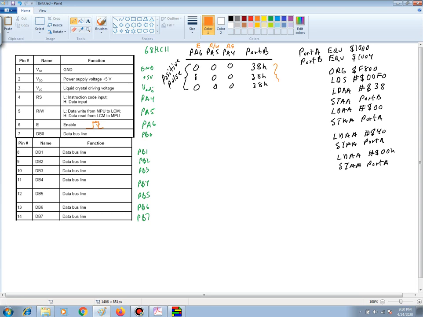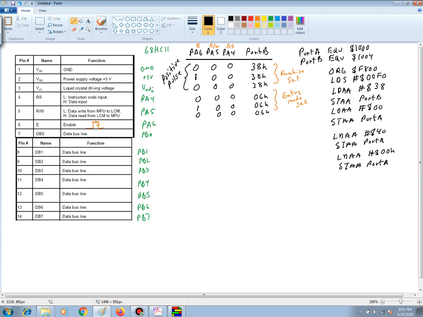Okay, going back to this, we knew that this was having to do with the function set, and the next here is going to be the entry mode set. We said that we're going to send it a 06. So what we need to do is set this to a 06 hex. And we're going to have to leave it there nice and steady, because why? Because we need to send a positive pulse. We're going to start with the enable low and keep the read, write, and RS lines low. Then we're going to set the enable high while keeping everything else low on port A. Then we're going to set the enable line low, and that is going to give us the negative edge, which we need. And so therefore the LCM will take in those values.